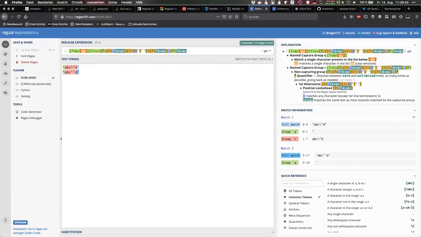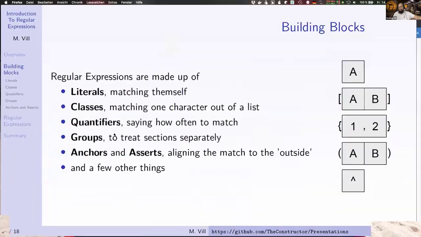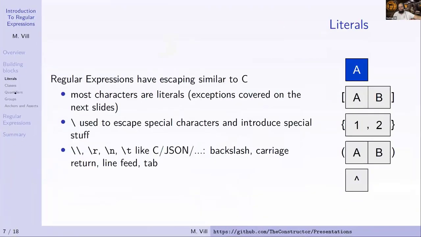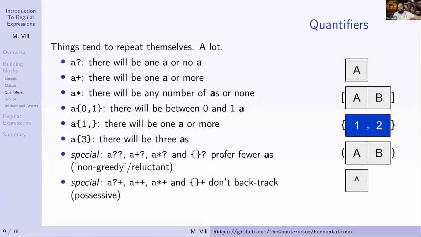I was going to ask about performance gotchas. Yes, the more complex the regular expression gets, the more performance it will probably cost. So when I pointed out that there are those special things with quantifiers, like for example, you can add those question mark or plus signs, those can make a big difference in performance. If you really know there are difficult texts to match and I match them often, try to think whether it really is a rather long match or if there might be something that follows that could even match.